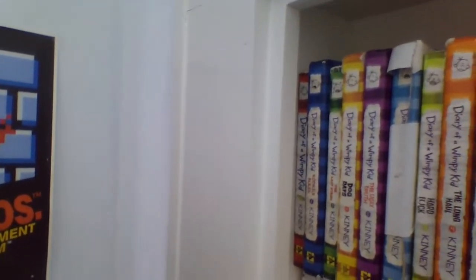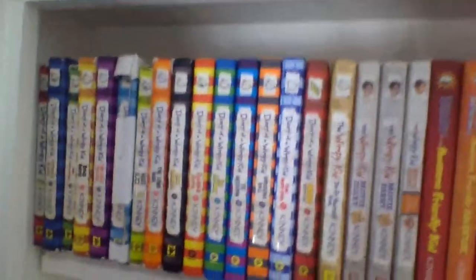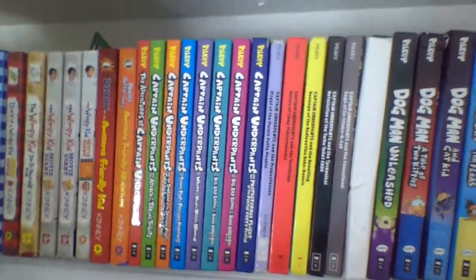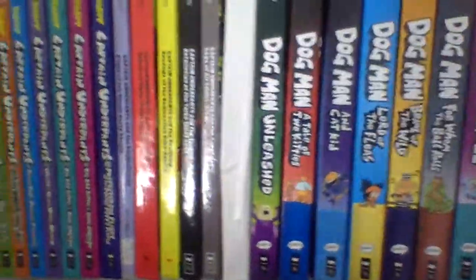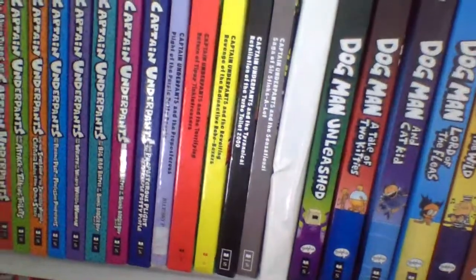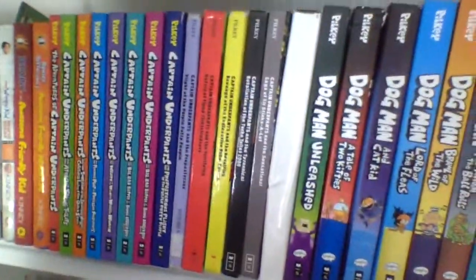Over here we got my books. We got my Diary of Wimpy Kid books — I have the full series, though I know I'm missing Third Wheel; I have it but I need a replacement copy. We got some miscellaneous Diary of Wimpy Kid books and Awesome Friendly Kid. We got some full-color and non-color Captain Underpants books — I have the entire saga. The ones with the decorative spines are the full-color ones. We got Dogman books — the spine on the first one is broken and taped, so I'm going to need a replacement copy of that one too.